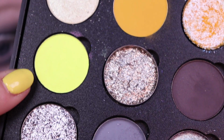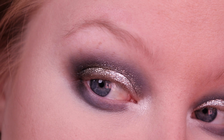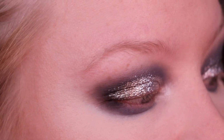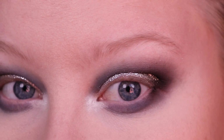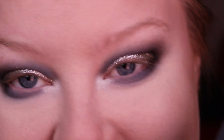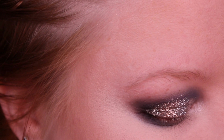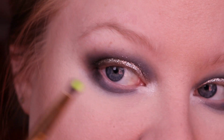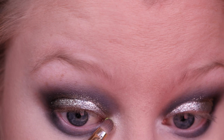And now I'm going to use Starlight by Terra for the inner corner. So I just added my bronzer, contour, and the Linda Hallberg white core crayon, and it looks really good with just a matte white inner corner, but obviously I will be using the neon right here. It's so cool. I'm just taking a tiny blending brush, and this picks up so easily.